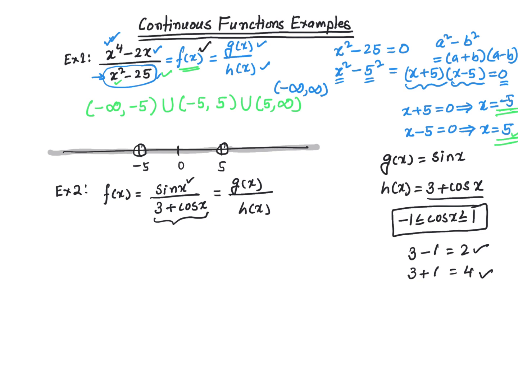So that tells us that this function f of x as defined is continuous on the entire number line, and its domain D is equal to negative infinity to positive infinity. And again, if you want to sketch it, this is your 0 and it's going to be highlighted everywhere. It keeps going in this direction and keeps going in this direction.